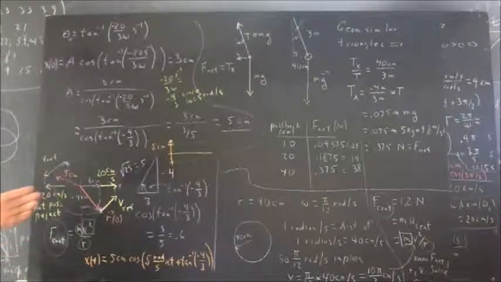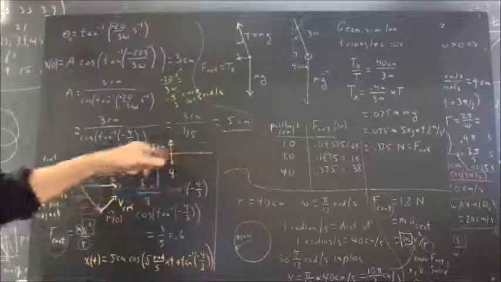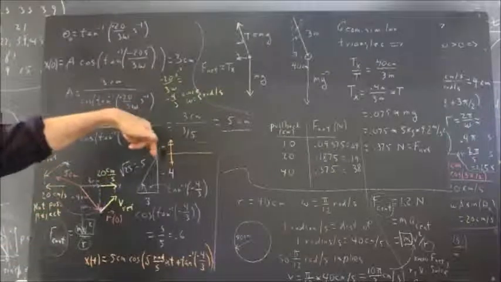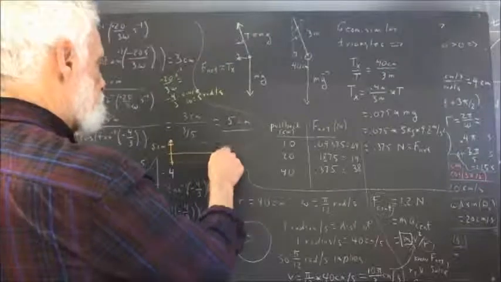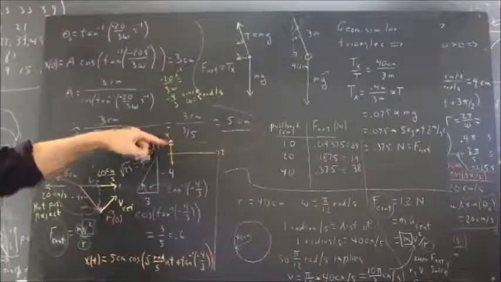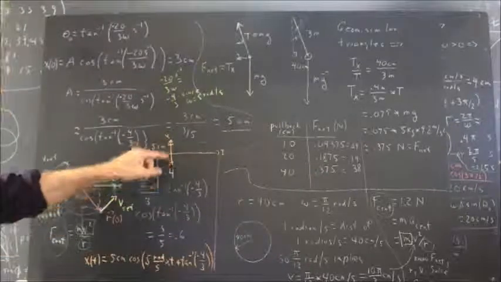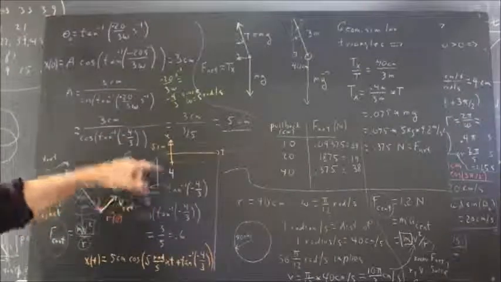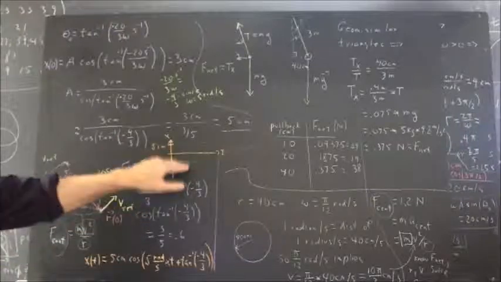It's very useful to do a graph. I don't have a lot of room. I'm going to have to try to do a very small graph here, but hopefully you can see. We got a graph with an x-axis and a t-axis. And we got 5 centimeters marked here, and we know that our oscillation is going to go from negative 5 centimeters to 5 centimeters, negative 5 centimeters, 5 centimeters. I didn't label the negative 5 centimeters. I didn't have room, but that should be understood.